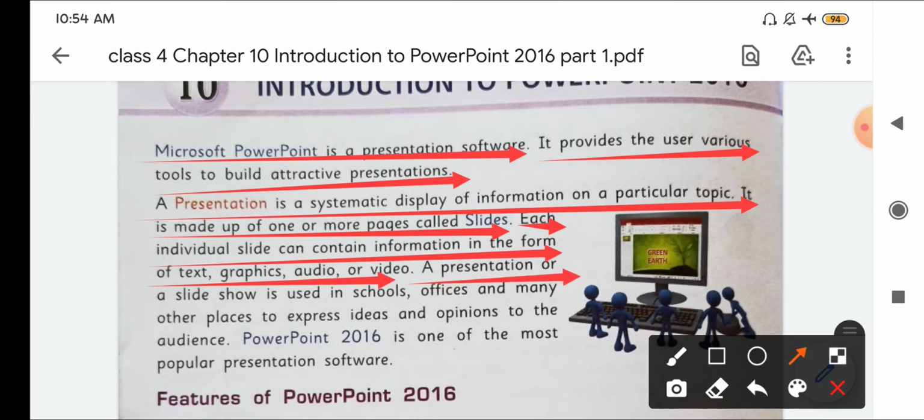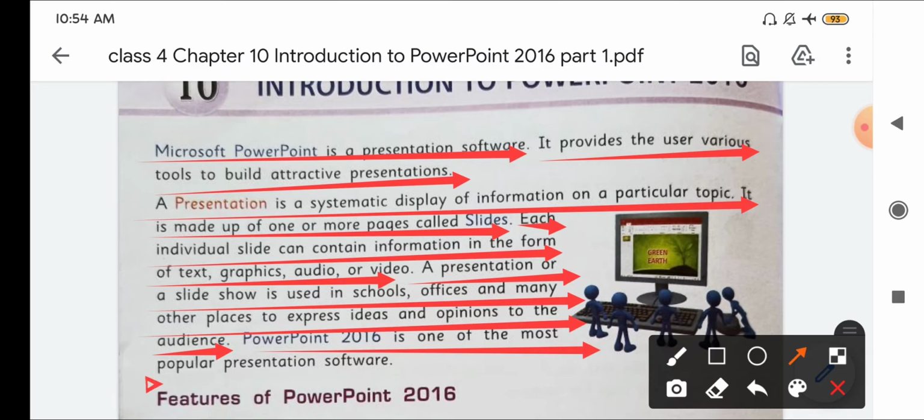A presentation or a slideshow is used in schools, offices, and many other places to express ideas and opinions to the audience. PowerPoint 2016 is one of the most popular presentation software.